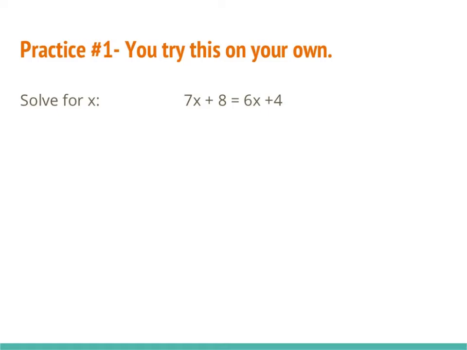So here we are at practice problem number 1. You're going to try this one on your own. Do the best that you can. Remember to draw that wall. Remember to pick one of those variables to get rid of. And go ahead and do the best that you can. Pause the video now. Do all of your work. And then press play again to see if you are right.